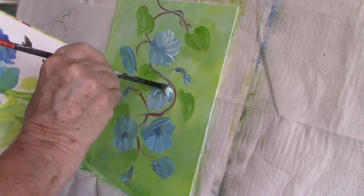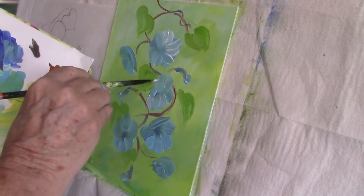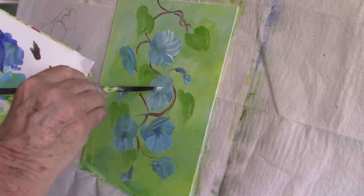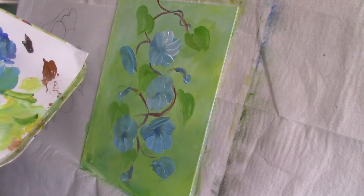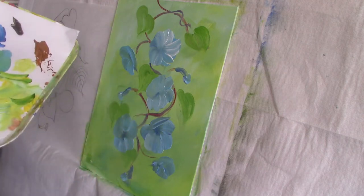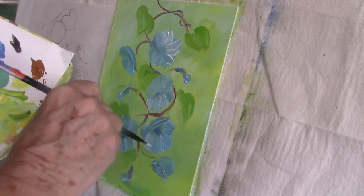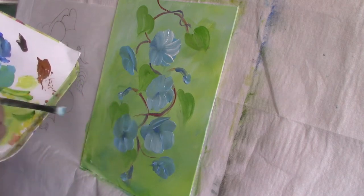I actually think that my water mixable oil version of this painting was easier to do. Painting flowers with acrylics is a little harder because you don't get the blending that you do with oils. With acrylics, you're painting with layers, really.